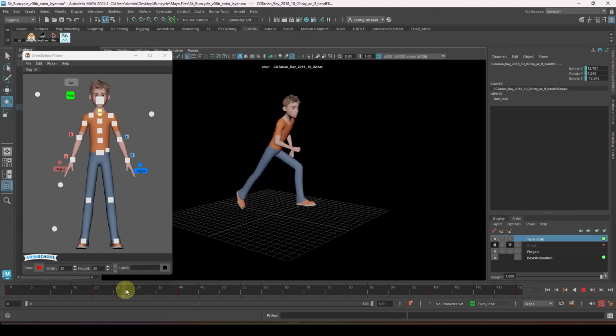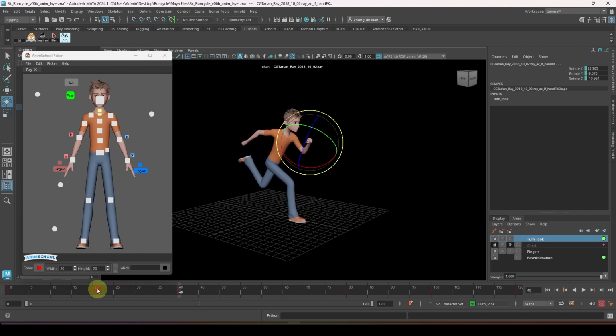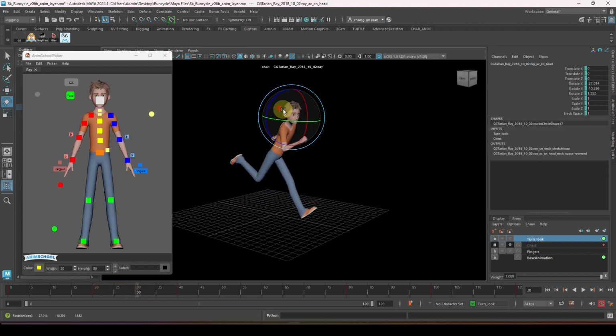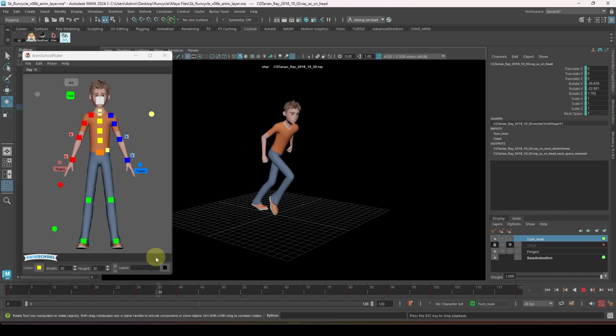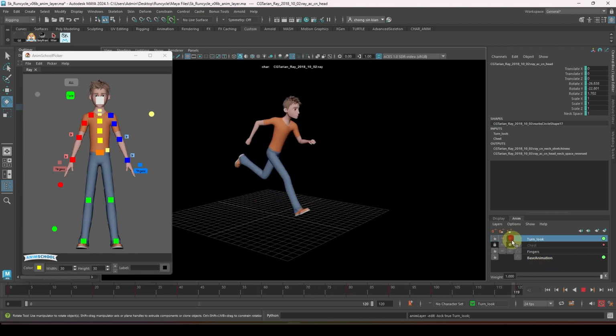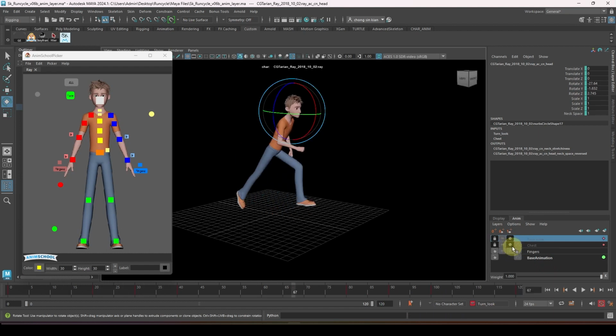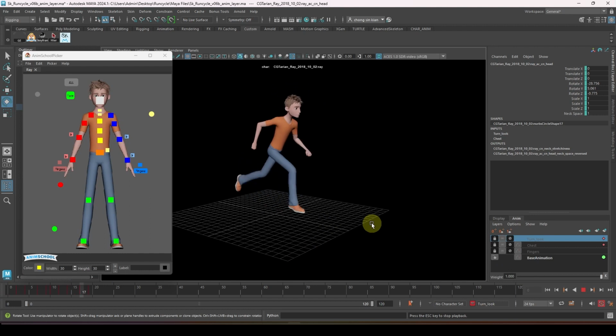Here, maybe you want to make the animation look nicer. Okay, maybe at 30, you still want him to look at the front. And here, 90, you want him to still look at the audience, the camera. Let's say if you mess up your stuff, you can still switch it off. Switch off both animation, finger, and everything will go back to original. Okay, so this is how you do it.